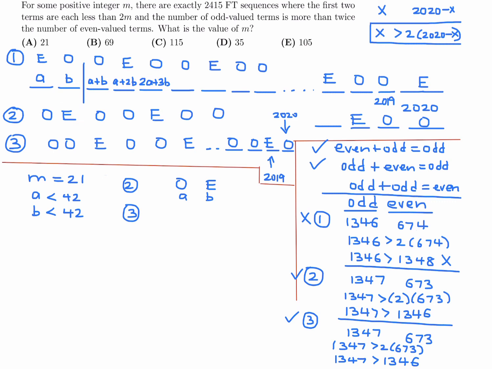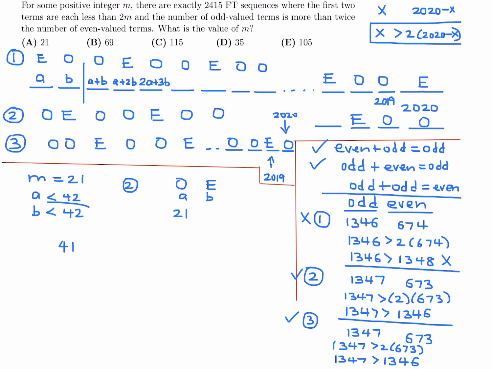Now, I have to figure out how many A's are there and how many B's are there. Well, A is less than 42. A is an odd number. How many odd numbers are there less than 42? You tell me. Well, 41 is the largest one, and then you just keep going down, right? 39 and then 37 all the way down to 1. That, if you do the counting, or you can do it in your head, gives me 21 possible numbers.